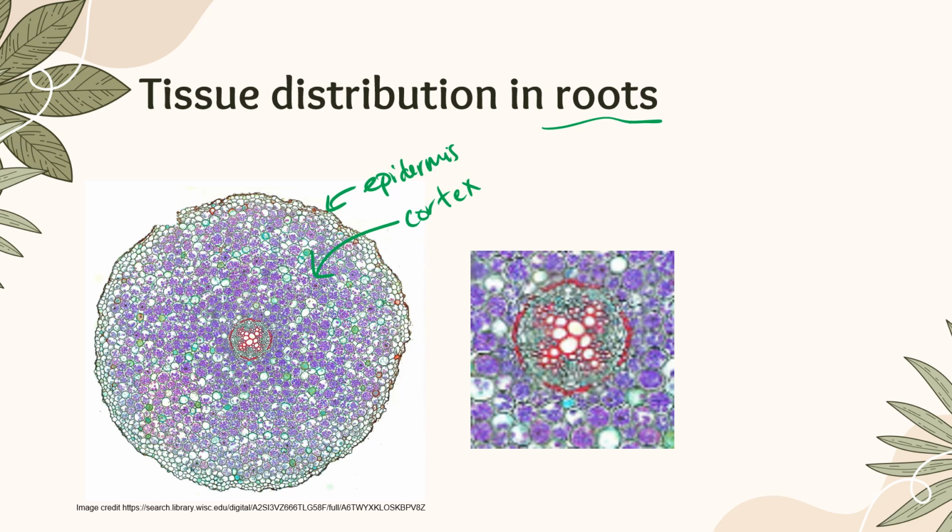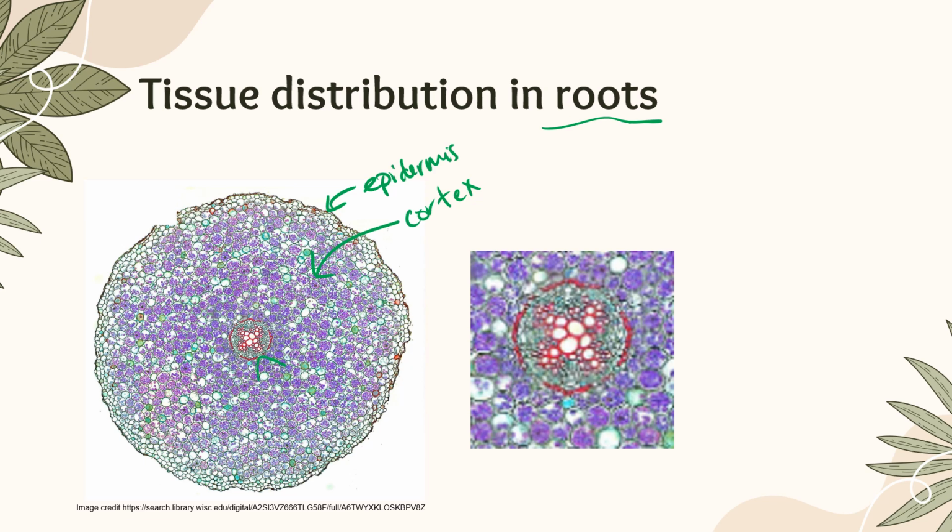What's not going to happen in the cortex of the root, though, is photosynthesis. Sometimes stems can carry out some photosynthesis in their cortex cells. There is no need for photosynthesis to happen here because our roots are underground where there is no sun. It's really hard to do photosynthesis without that sunshine. So cortex of the root, not photosynthesis, but yes, support and storage.